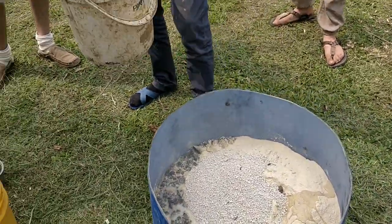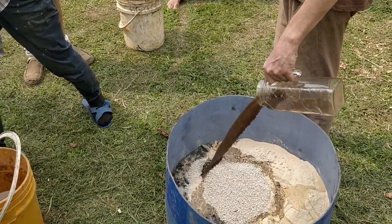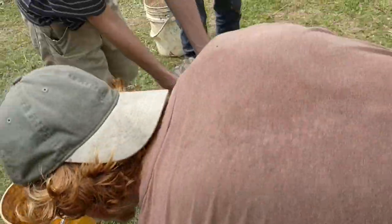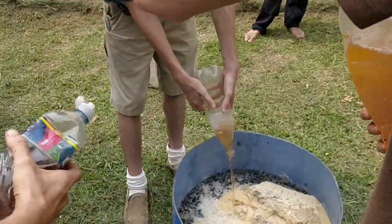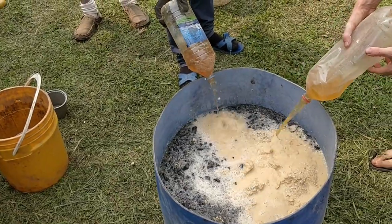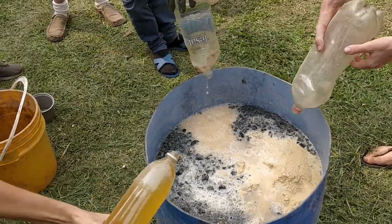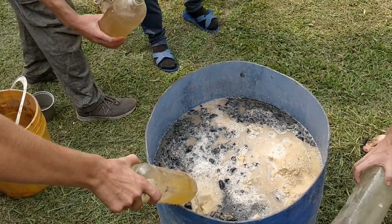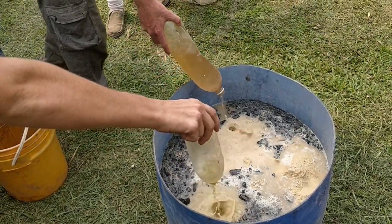No one wants to touch the urine, but it's sterile. This is the urine of former Freehaven volunteers from like a year and a half ago — look how dark it is. In about two weeks this will be ready to use; it will absorb as much of the nutrients. The liquid is a great fertilizer. We're going to use the liquid first, and once the liquid is mostly gone we'll start throwing the solids in, because it's a pain to strain out the solids when the liquid is still in there.